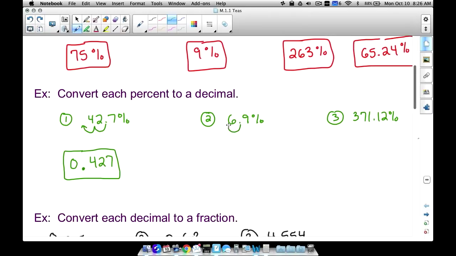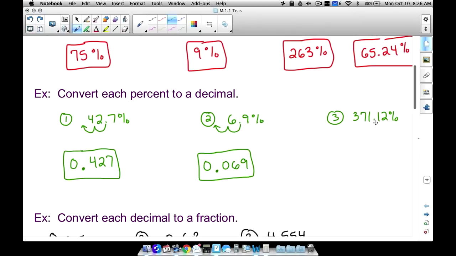Same thing with this one here, move it 2 places to the left. Now here, when I put that decimal right there, notice we have a gap right here. We have to put a 0 in that spot. So be careful with that one. A lot of people get that mixed up. They'll put 0.69, and that's actually 69%. We got to remember to throw a 0 in that spot. Throw a 0 out in front just to make sure we don't miss that decimal. And therefore, 6.9% is 0.069. Or we can read this as 69 thousandths, because that 9 falls in the tenths, hundredths, thousandths spot.